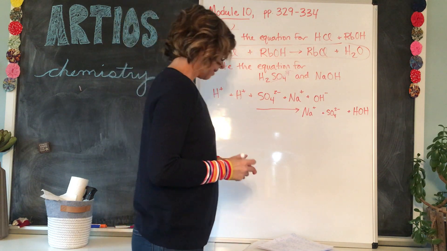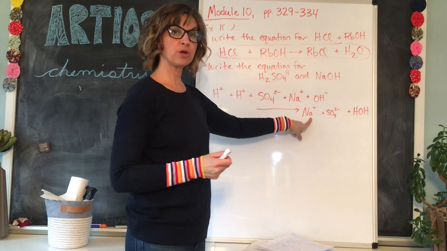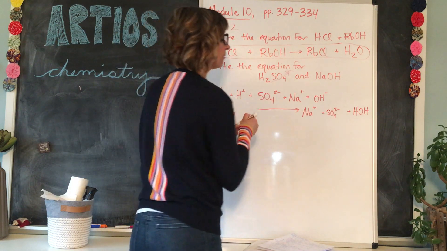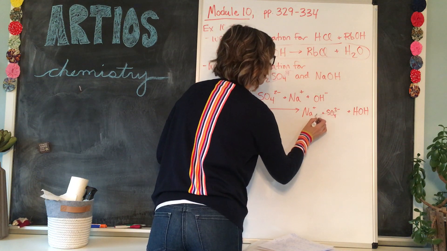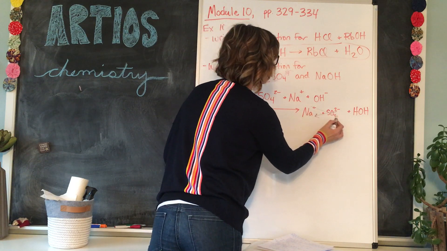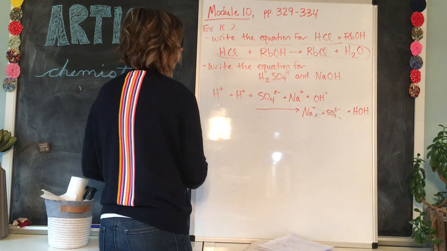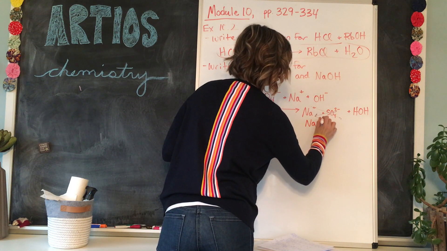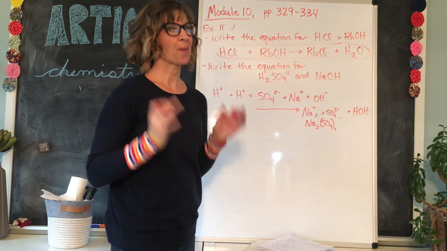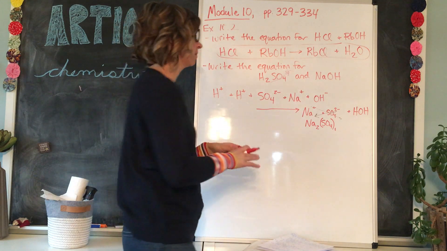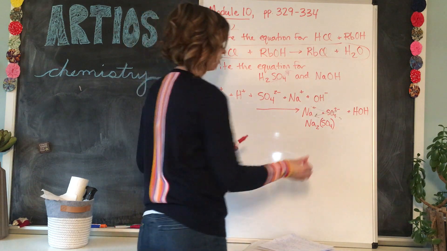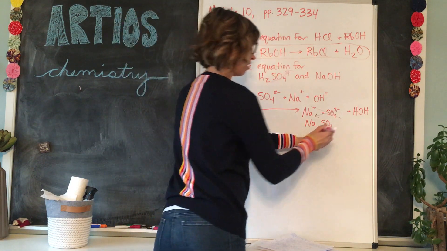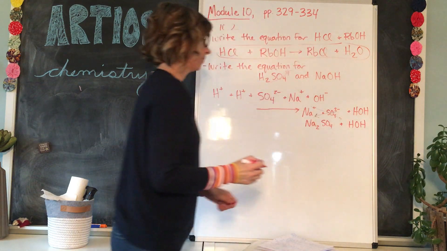Alright. So now let's look at this and see what the formula would be for this salt. Okay. We've got the two ions. Remember that we want to drop the charges and flip flop the numbers. So the two is going to come over down here and the invisible one is going to go over here. So the formula for sodium sulfate is Na2SO4 could go in parentheses with a one down here, but I'm just showing you that to explain how you flip the numbers. Remember, we don't actually write the one. So you can get rid of the one and then you don't even need the parentheses there. So it can just look like this. Na2SO4 would be our salt and of course our HOH, our water.